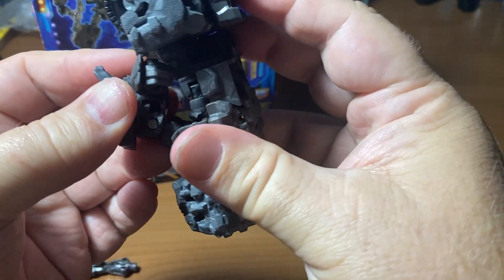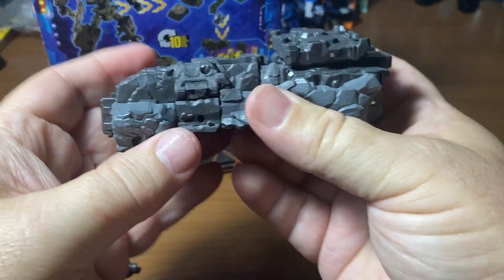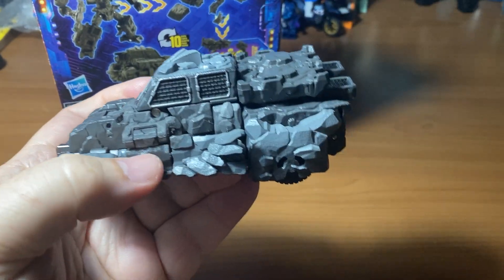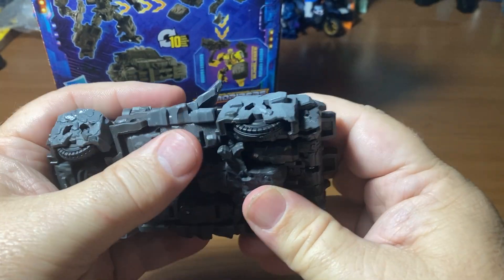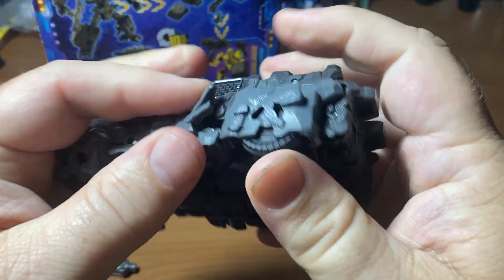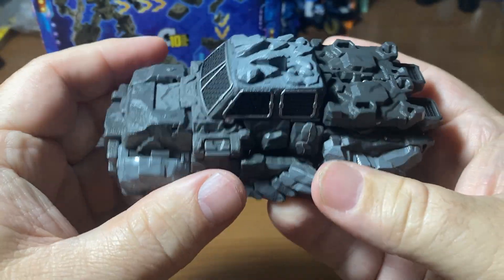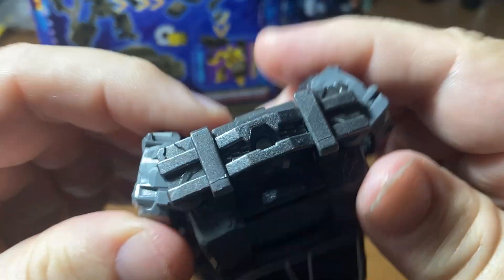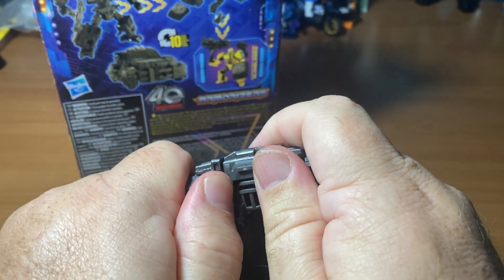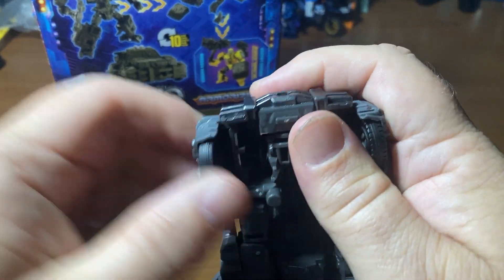It's like a puzzle and you want to figure it out. I got most of it put together. I'm going to make the assumption that this is complete for the most part — I got to tap a few things here and there, like the arms and the hands going on the side. The wheels are a little bit in there too far, let's get those all the way out. I don't want to pull things off because, if you've watched enough of my videos, you know I end up breaking things.